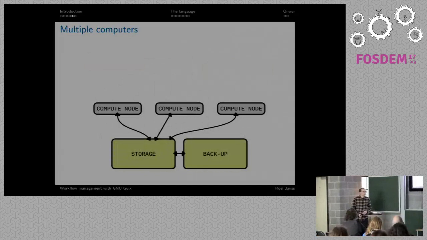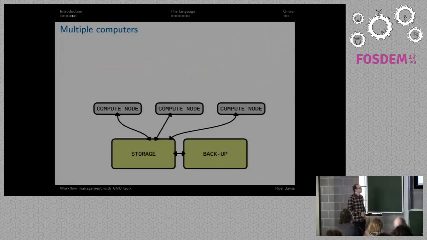What we have at UMC Utrecht is multiple computers all connected to a single storage. And this storage is actually quite expensive. It's a two-step thing. We have storage that we can actively use that's connected to these compute nodes. But we also have storage that's used for archival purposes and backups, so that when a hard disk crashes or when more hard disks crash, this data gets lost, but some more valuable data won't get lost. That's important to note. If we want to run processes, we should store this data not inside the GNU store, the Guix store, but outside of it so we can archive it.